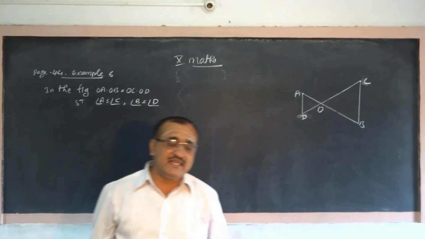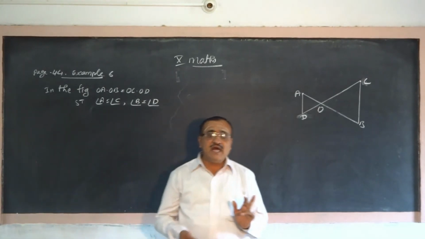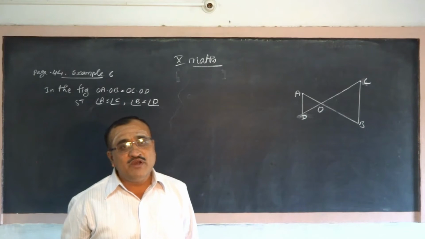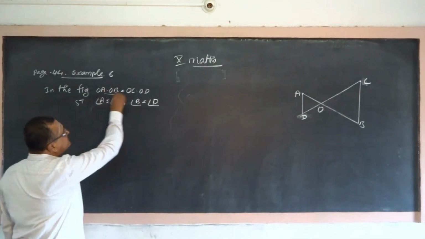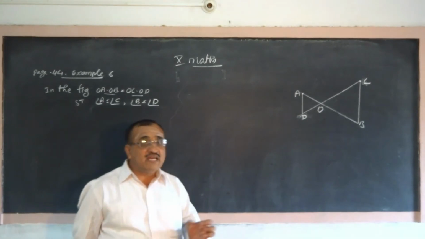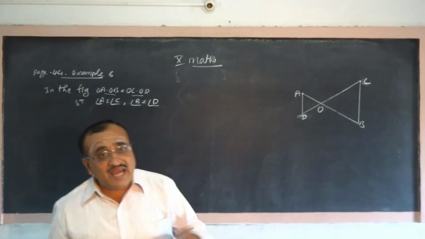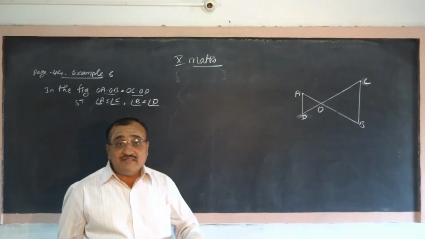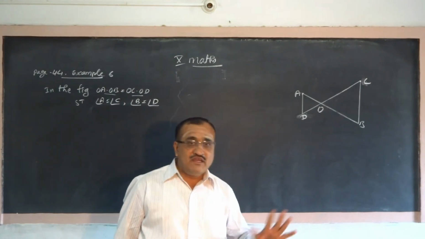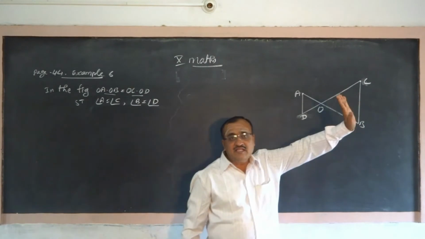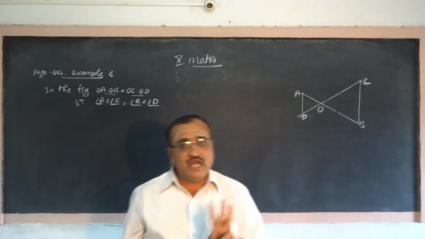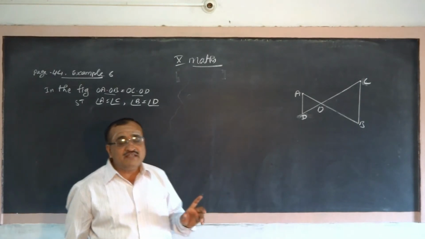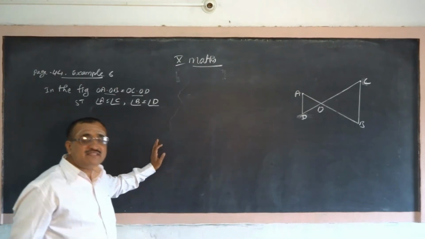Consider 3 criteria. One is AAA criterion, or SAS criterion, or SSS criterion. Which one can it be? Look at what they have given us now: 1 pair of sides. 2 pairs of sides have the same ratio, and if you find one equal angle, then we can apply SAS. Here there is no parallel, hence you cannot apply the AAA criterion, and you don't know about 3 sides, therefore you cannot apply the SSS criterion theorem. But we can apply the SAS criterion theorem.